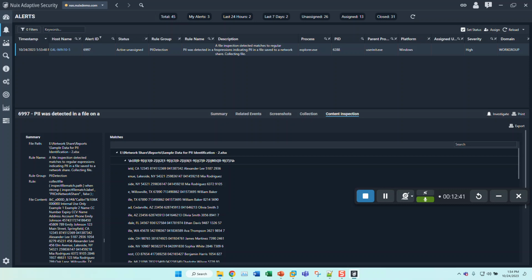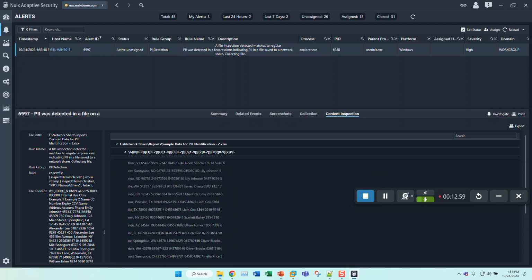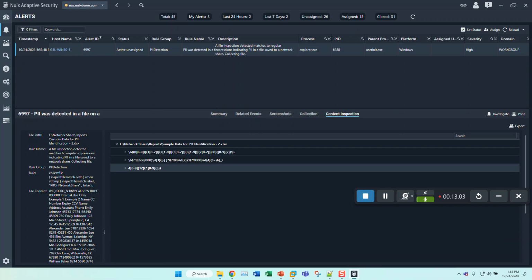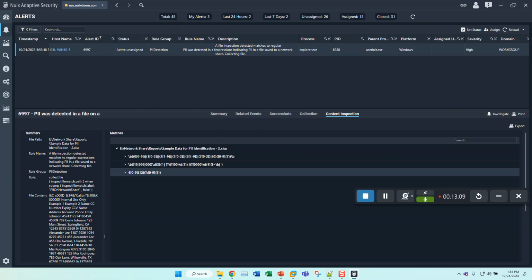So we can see that our regex pattern for social security numbers matched on a large number of items in this file. We can see here the number that matched, as well as the text, 25 characters of text to the left of the match and 25 characters to the right of the match. And we see that 3 different regexes, regular expressions, actually matched here. Two are targeted at credit card numbers, and we have another one for social security numbers.